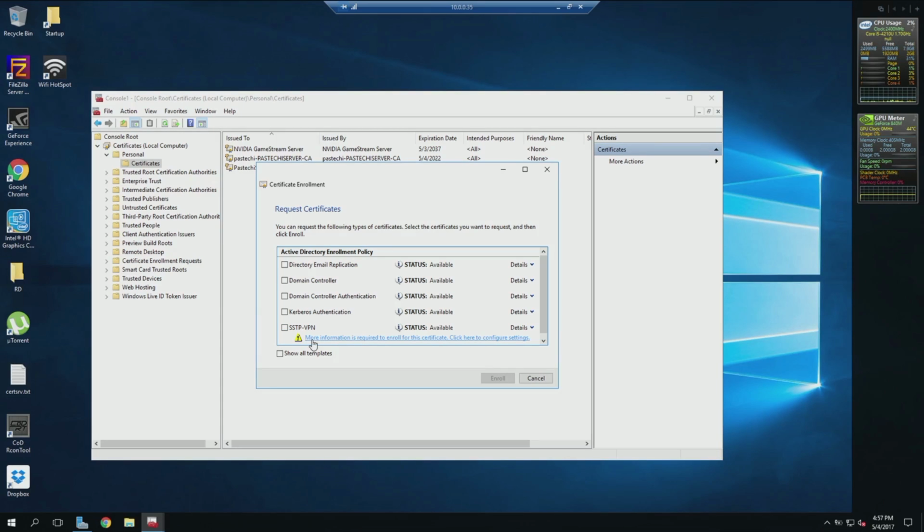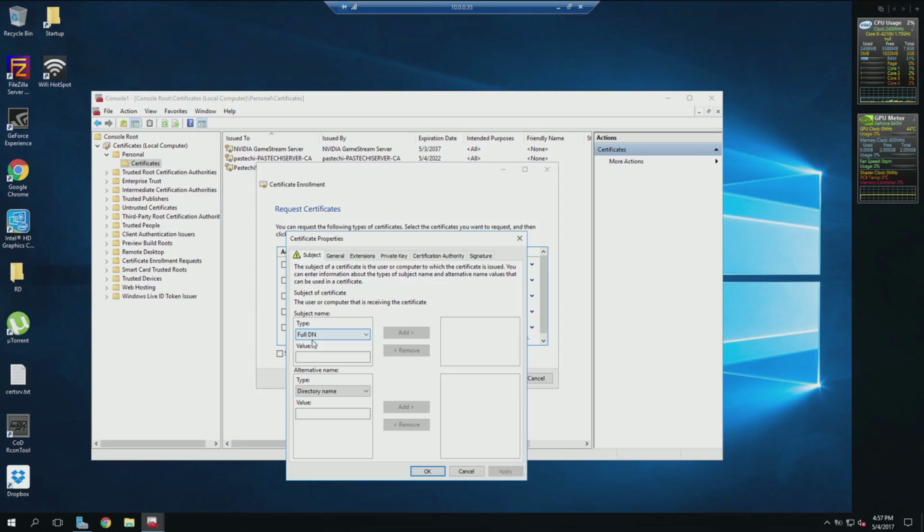We're going to click here, and the first thing we're going to do is change full DN to common name, and the value is a value that we're going to give the user, so when they log in the server is going to see a certain name, and let's say that name is going to be vpn.pistachio.xyz. I'm going to give it this value. You can give it whatever you want.